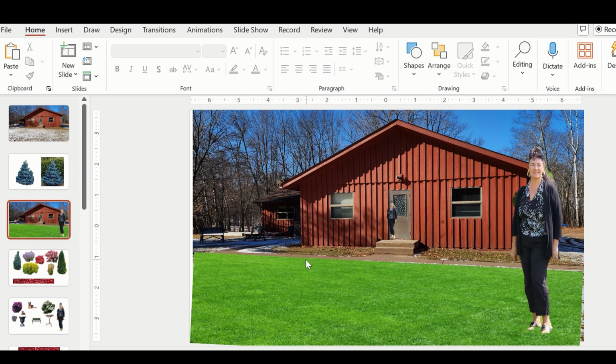If possible, it's good to have a stake or something, or maybe you already have a fountain, something in your photo that you know the correct height is, so you can put an image of a person, yourself, or whoever you're helping, or your superhero, could be Spider-Man if you want, and put them in the photo. And that way you can get your depth perception down. It's best if you know how big the surface area is, but if you're just doing it to experiment, especially if you're working with your significant other, husband or wife, spouse, either way, especially if you're working with somebody else and you're trying to convey your ideas.